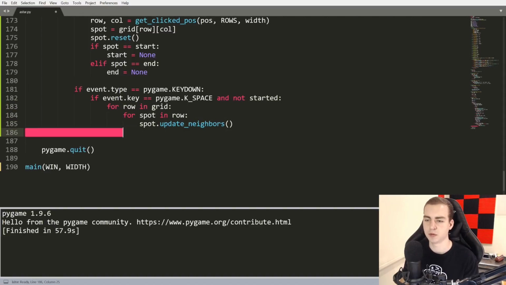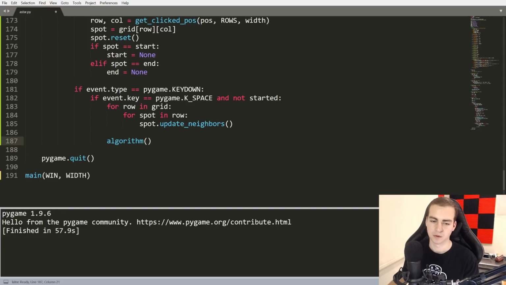So call that method that we just created. After we do that, we just need to call the algorithm. I'm going to pass in the arguments that we already have because we're going to be using them inside of there.